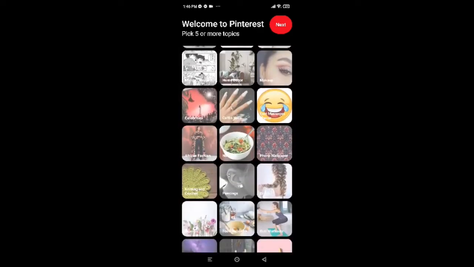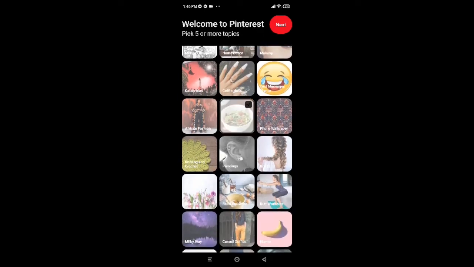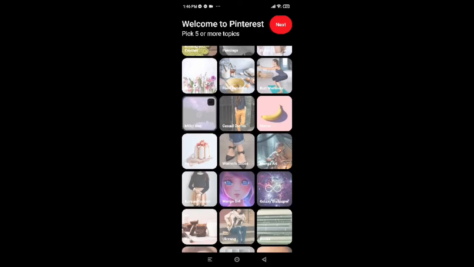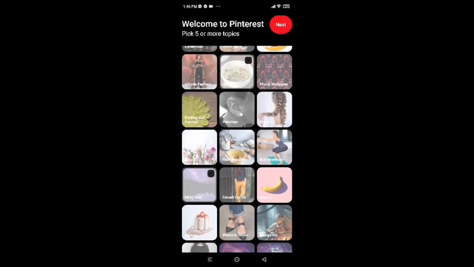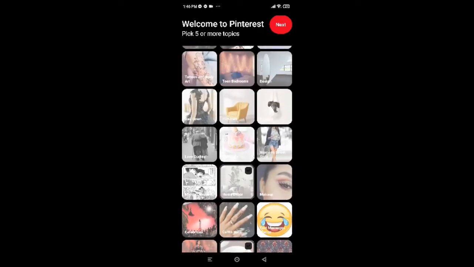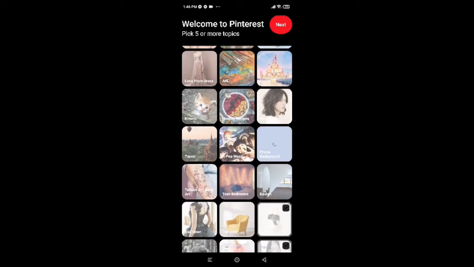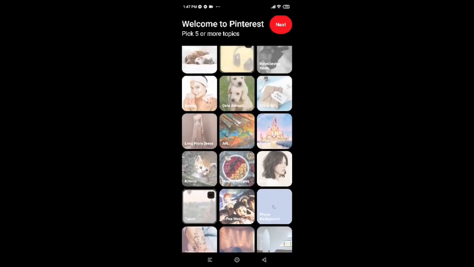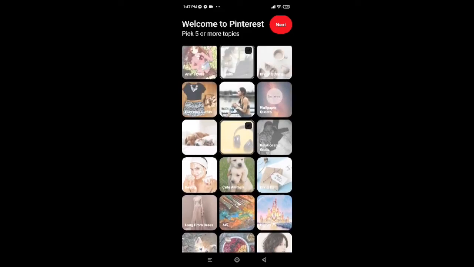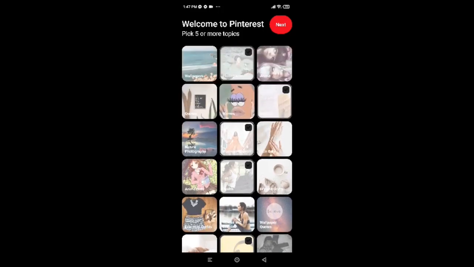And I'm watching out if anything interests me or not. So nutrition, guys, it's really mandatory. Milky Way, I love science and I love watching pictures related to it, especially the Milky Way, it's amazing. I would also like to choose food and drinks and home decor and women's street style. And puppies, guys, are so cute. And travel, I would also like to see the pictures related to travel. And I love animals, guys. They are so cute. And it already says cute animals. I cannot wait to watch them. I would also like to choose quotes.